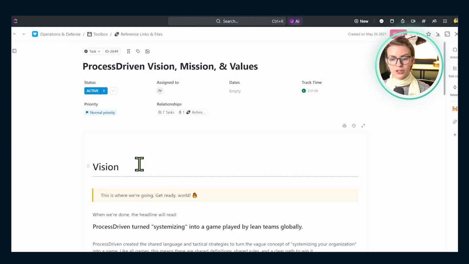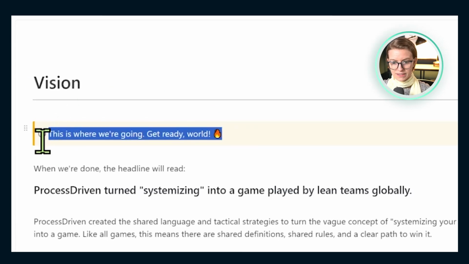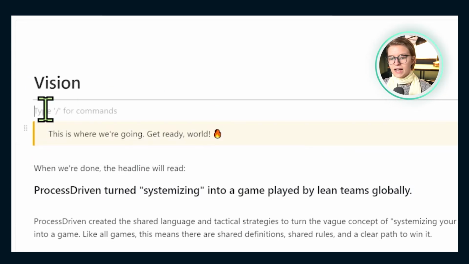I'd be re-reviewing all of this information, make sure that things make sense to me, they still resonate, they're still compelling, and that I can really clearly understand where we're heading. And here's my shorthand. You can see I have it explained to the team because this is shared with my company. This is where we're going. Get ready, world. That's essentially what vision is. Where's the destination? When will you be able to pat yourself on the back and say, you know what, this company's done what it needs to do. We can just relax now.